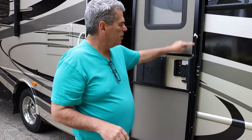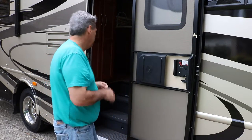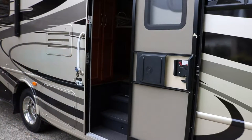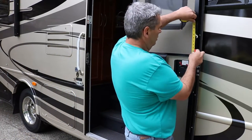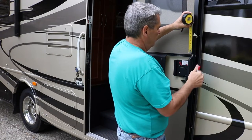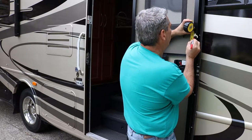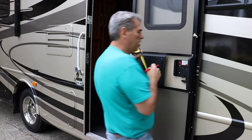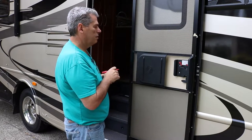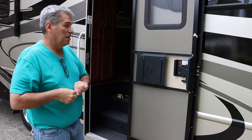I'm gonna get a tape measure and measure up here, then measure the same distance up here. Doesn't matter if the RV is level or not — that distance is going to be straight across. So I'm at five inches, that's probably great. Black marker on a black frame — I'm using a red marker, I'm in luck. I'm gonna go five inches. I'm colorblind so this isn't the best, but I can see it.